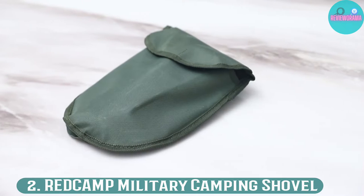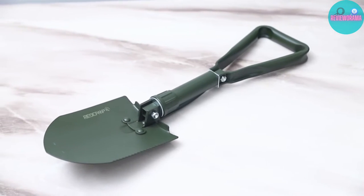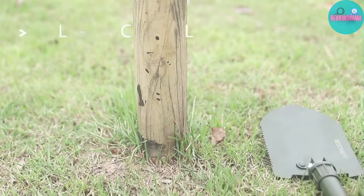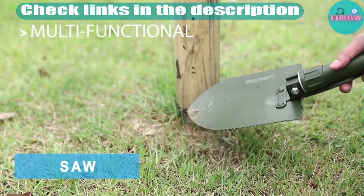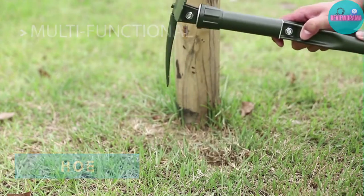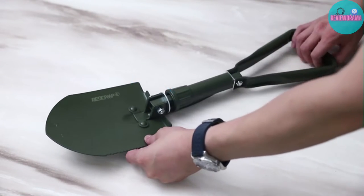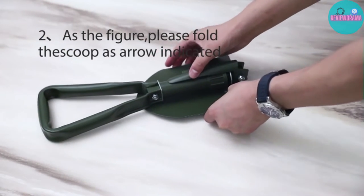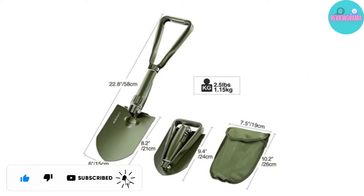Number 2: Red Camp Military Camping Shovel. Very similar to the SOG camping shovel, the Red Camp Military Camping Shovel mostly differs in how long it is. With a 23-inch full length, you'll be able to get a decent amount of leverage while you're digging. You also won't need to hunch over as much, which will be easier on your back. However, the downside is the extra weight. At 2.5 pounds, it's certainly one of the heavier options, making it something I would hesitate to bring on a backpacking trip. But for the price, the quality is exceptional. Whether you're on latrine duty or want to dig a fire pit for your campsite, this sharp-bladed shovel head will get the job done.